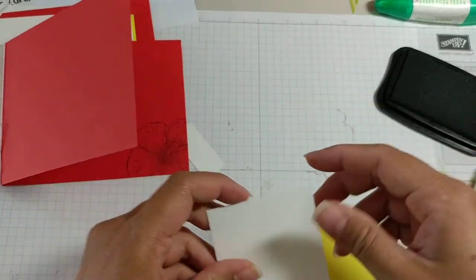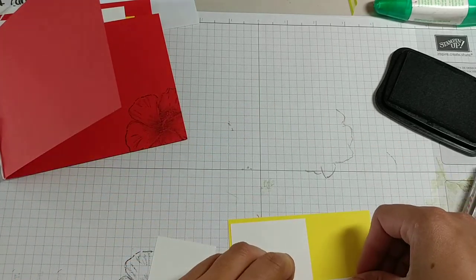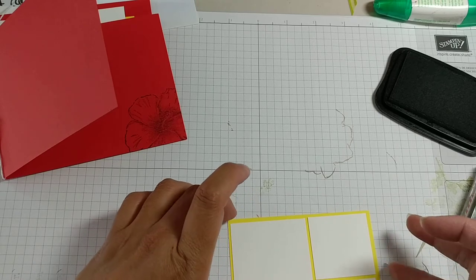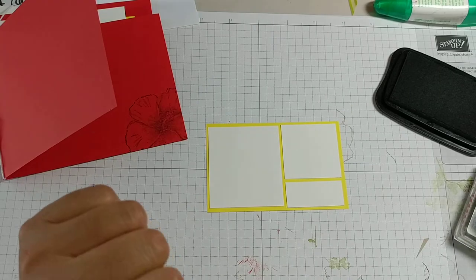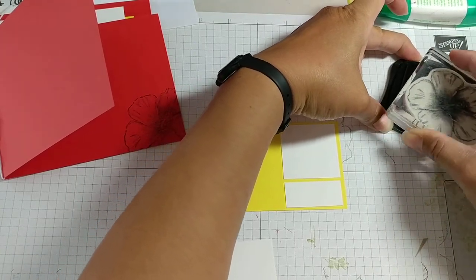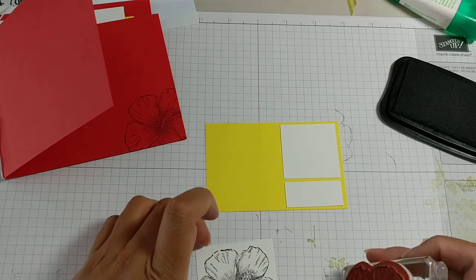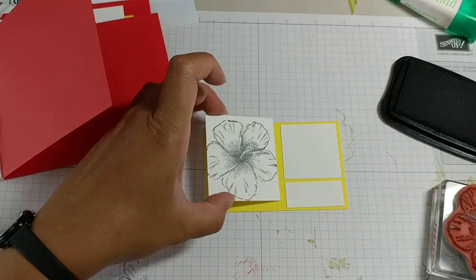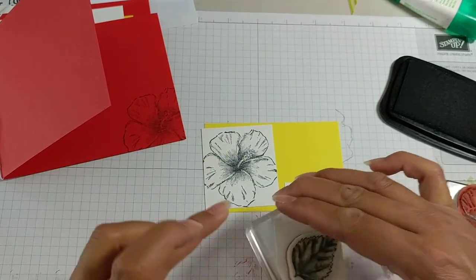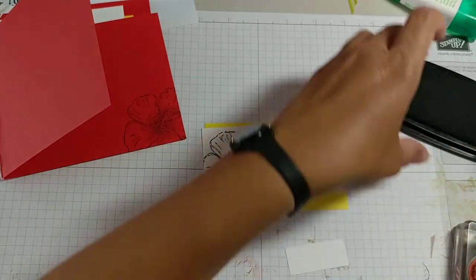The first thing you want to do is take your yellow mat and arrange where you're going to put your pieces of paper so that they have good spacing between them. It's kind of good to eyeball what your layout is going to look like. I'm going to do my hibiscus again. You could use palm trees, you could use plumerias, or if you have the little ladybugs set, you can certainly use that too. Look at the detail of these images — that's another reason why I really love this stamp set, because of how detailed it is. You don't even need to color that. And I'll put my leaf there, putting them right back where I want them so they don't get turned around. And then we're going to do a thank you.